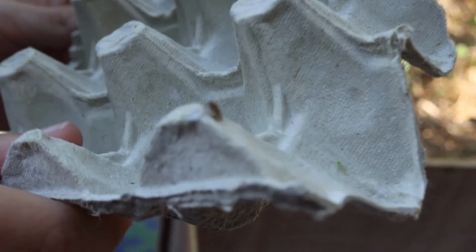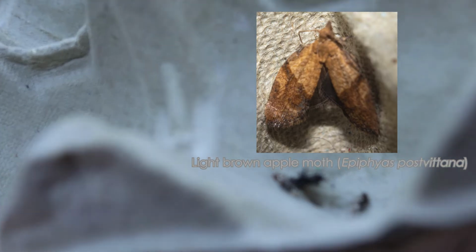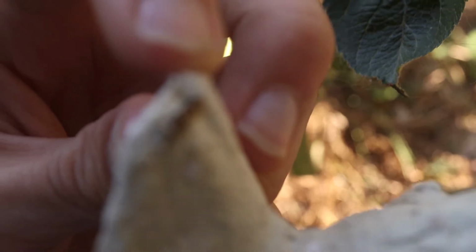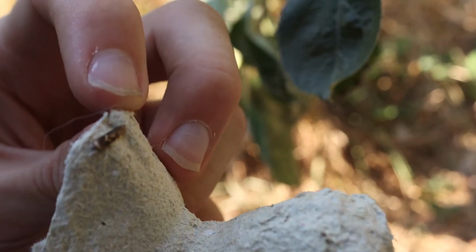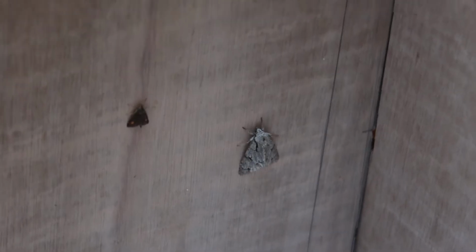At the moment, a dead fly, a few micros, a light brown apple moth. I forgot the name of it for a sec. And on the other side, nothing. And now there's a moth here. Wow. Very nice. Can't even focus on it. And that's too small. Too tiny. Very immature.